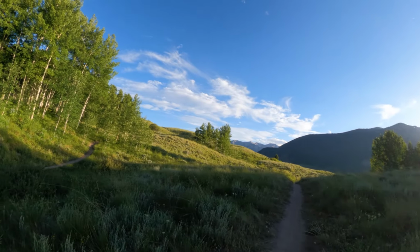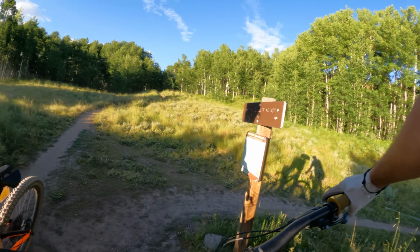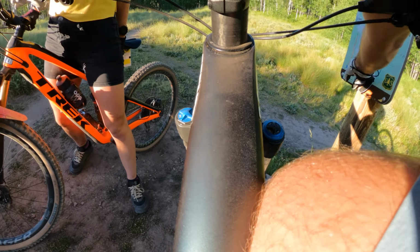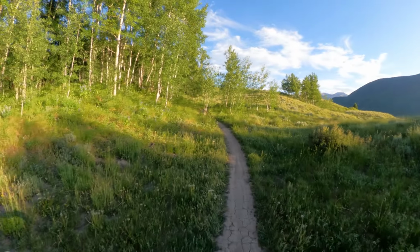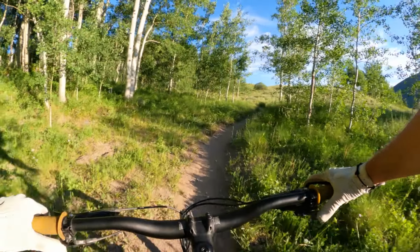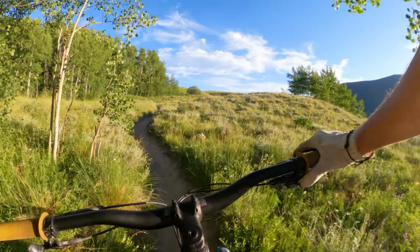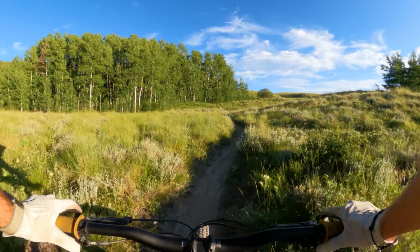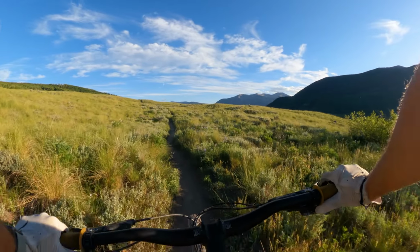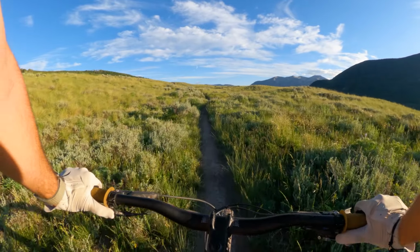Oh, no, I think we go left. Let's go straight. Straight as canal. Mine says take canal. But that takes us straight down to the road. This would keep us going down to the fire road. Well, it's flat fire road at least. I don't know how much more climbing this adds. Well. Oh, gotta go up to that point too. Well, this may have been a flat scenic route.